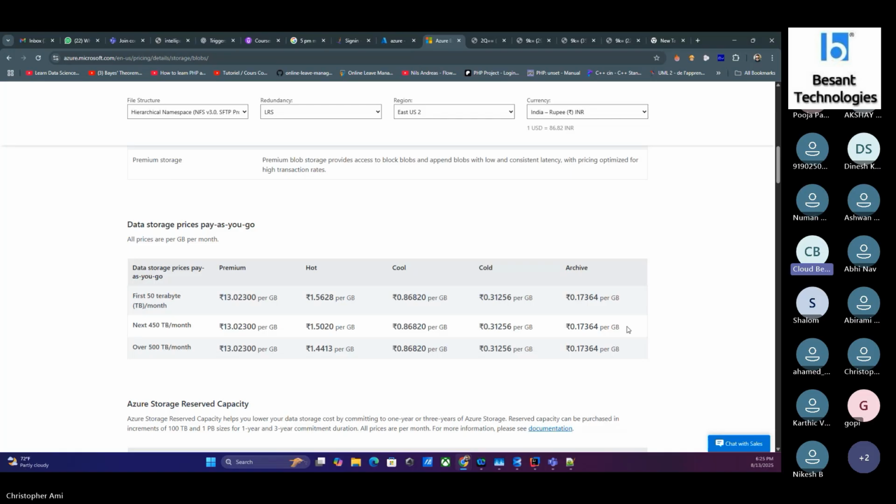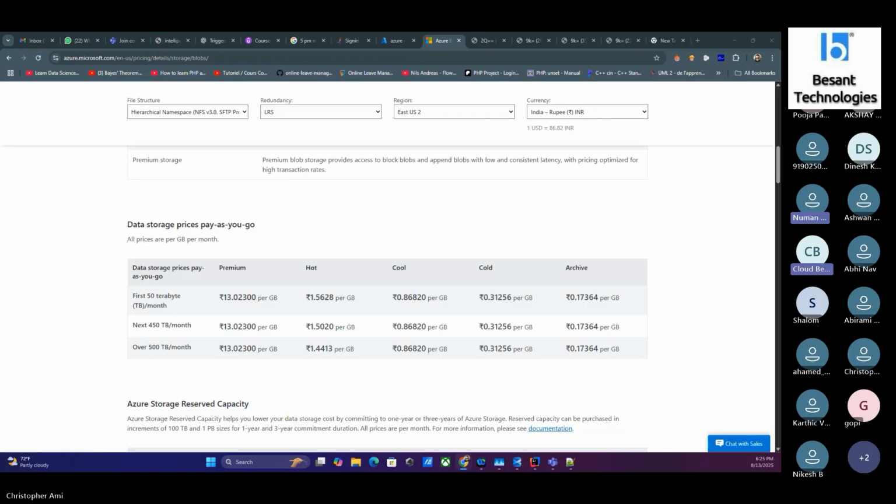Is everyone clear with the subject of this? Can I have a quick round of thumbs up? A quick question on this. Let's say I have put the data in cool, and suddenly I stop using that data. Does it automatically switch the tier, or will it still be in hot? And my question is again the vice versa, I have data in cold.